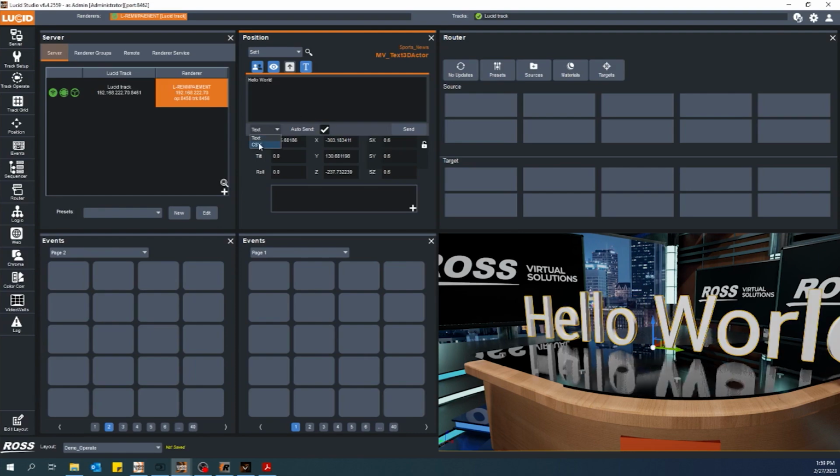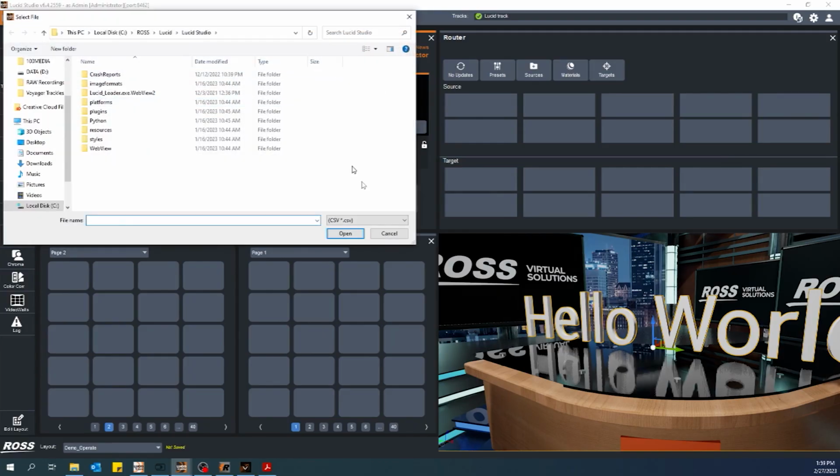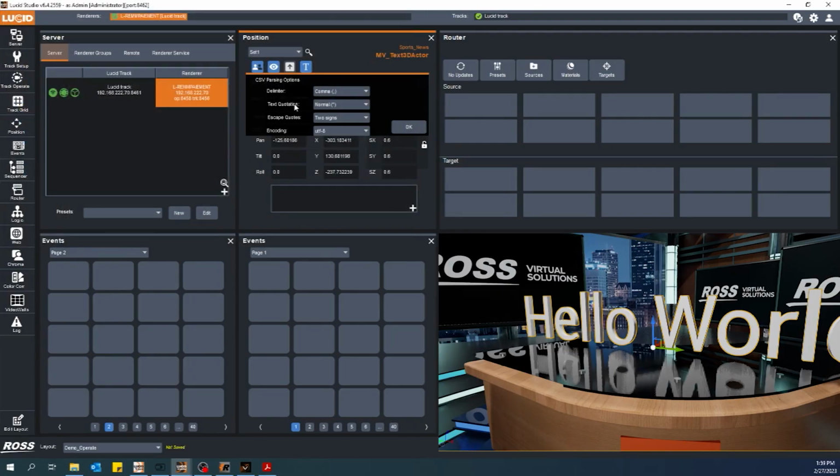I can do text or a CSV file. So if I click on CSV file, I can load a file up that I've created. I can choose how I want to separate the text, and then basically select the parameters here.